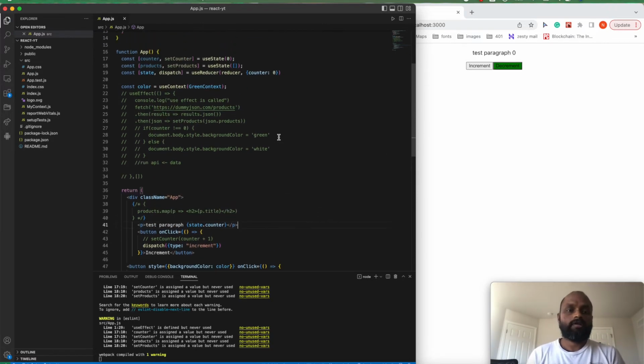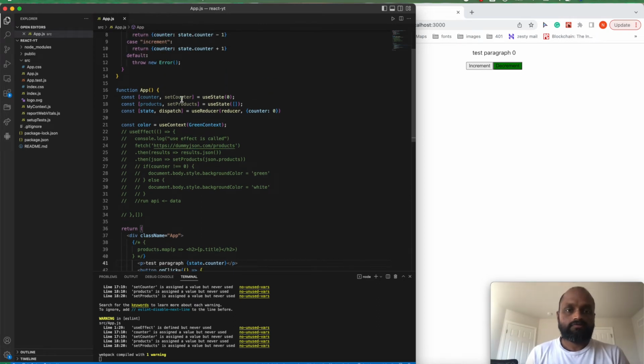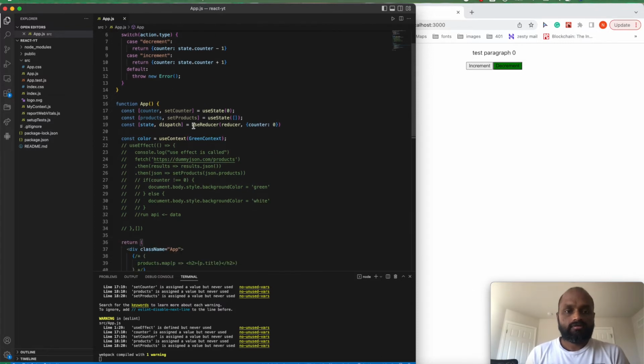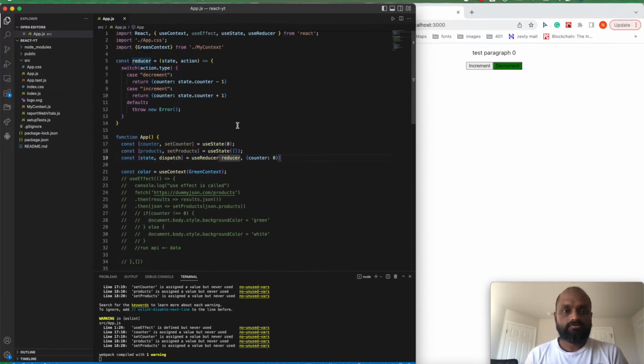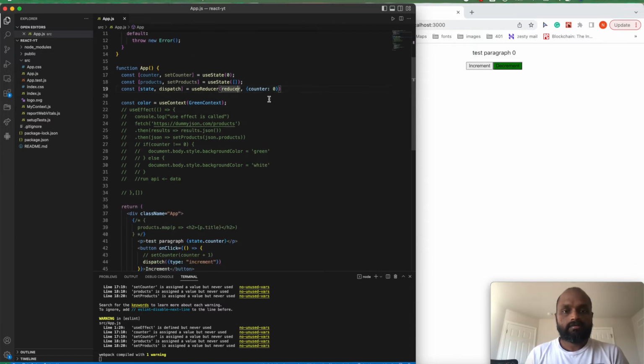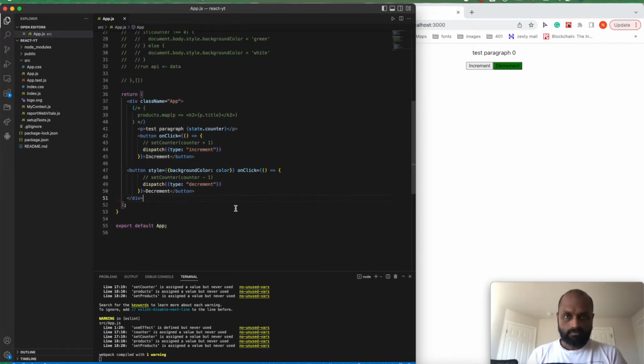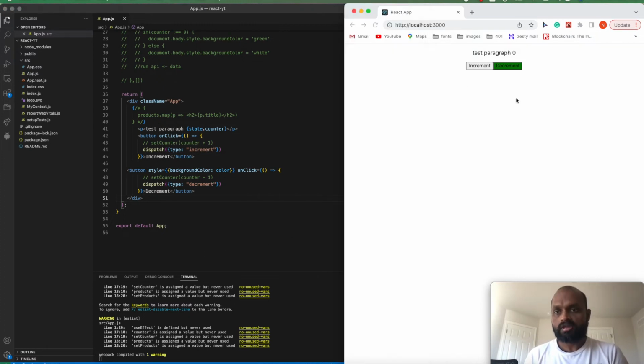So what happened so far? Within this component, instead of using the component level state, we are using a reducer. useReducer is a function. We pass a reducer to this, which is again a function that takes state and action, and based on the action type we are acting on different events. And we pass the initial state to that reducer. This returns state and dispatch, and we use state.counter and on click we call dispatch. So if everything is done right, this should function automatically. Let's test it out.